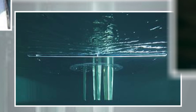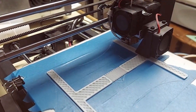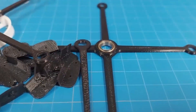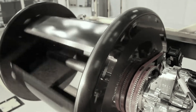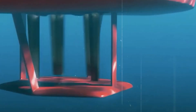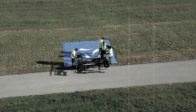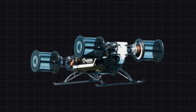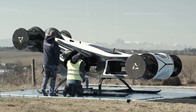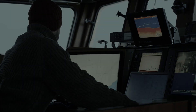Testing techniques have also improved. Instead of relying only on physical prototypes, engineers blend digital simulations with real-world tests. They use computational fluid dynamics to study flow patterns and finite element analysis to test strength, then verify results in water channels and wind tunnels. This testing cycle leads to cleaner designs and more reliable systems. The technology is now precise, quiet, and durable — a refined combination of physics and smart control that pushes marine engineering into a new era.